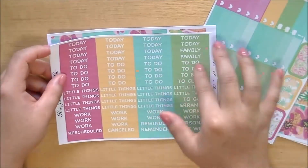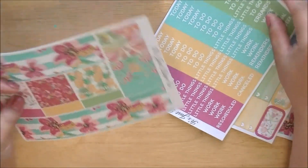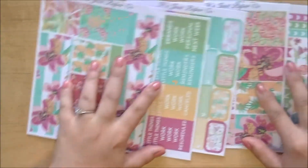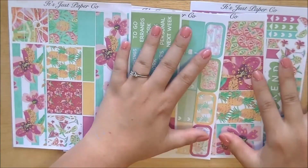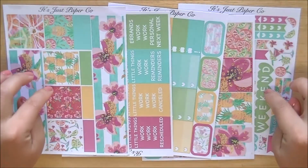She has now included some little things on this sheet as well, so you get more little things. And here is the washi — you got your bottom washi and your washi strips. So I'm very excited to try this kit. I have already been pulling from other items in my collection to make this work for me. So this is the Fruit Punch kit. I'm excited to get onto her new reformatted format, which I've already purchased one or two kits in.